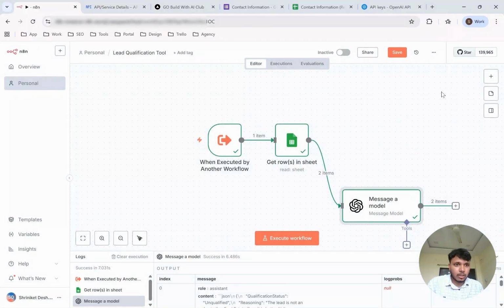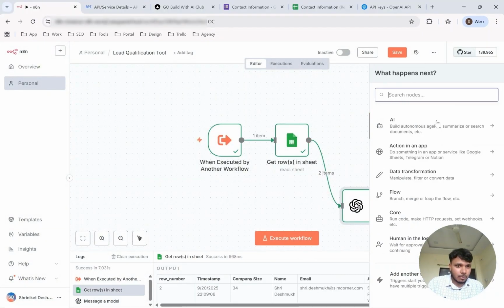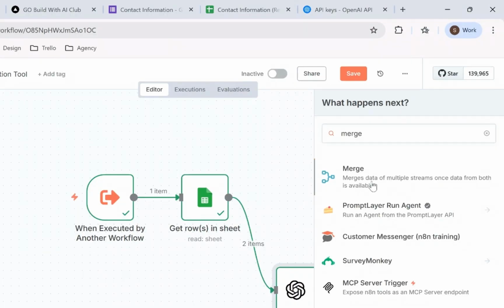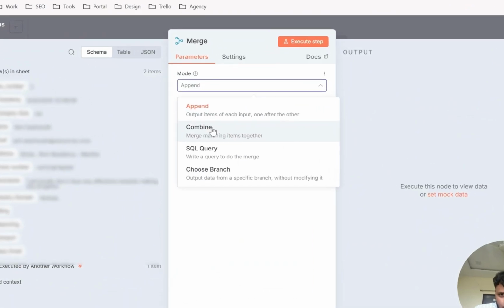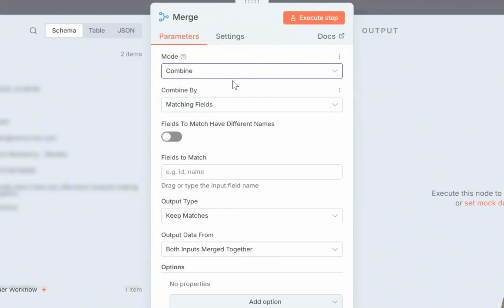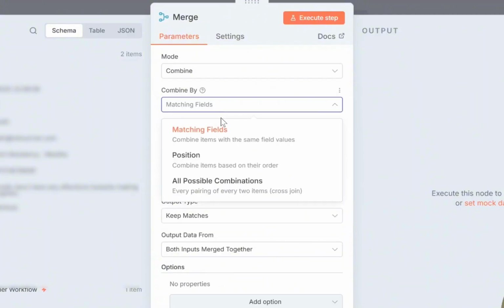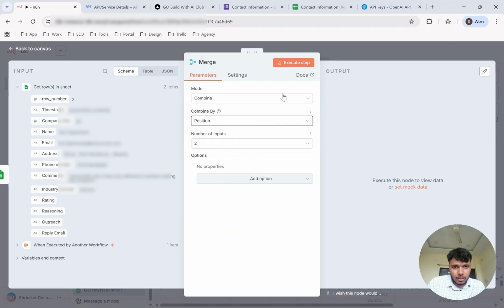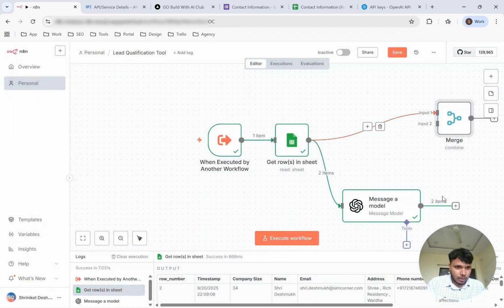So what I'll do is I'll basically create a merge node. Okay, so there is the combine. That means we are merging the node and we are going to merge by positions. That means basically whatever we are trying to get out of this will also try to merge it with the node that is coming up, and there are 2 inputs to it. So we'll do one more thing, which is merge this out to this one.